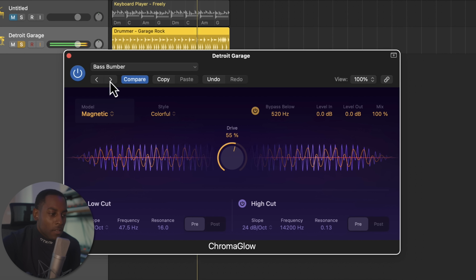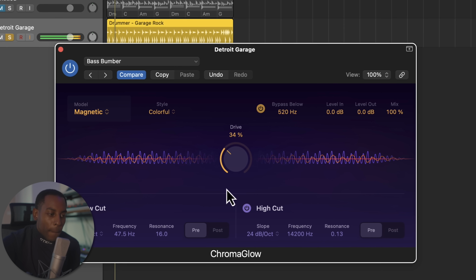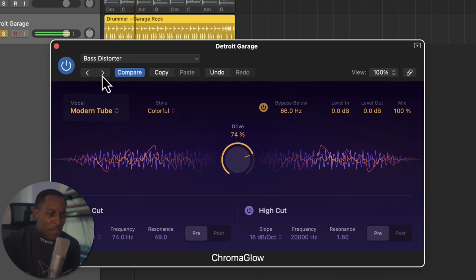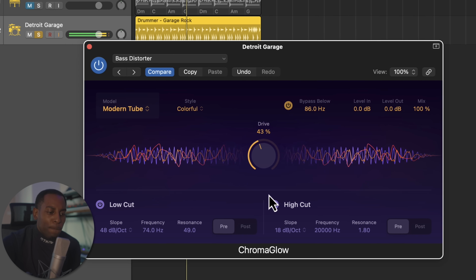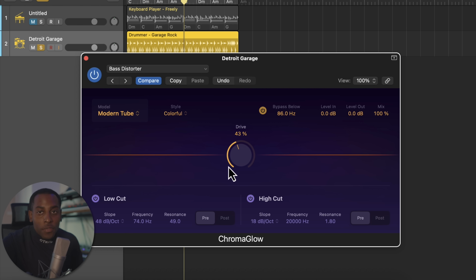Oh, so already now, this is sounding nice. Drums are sounding thick with this preset. Oh, I like this. So you can hear with this plugin that it's definitely adding a lot to the sound that you're getting out of it. You could put it on anything really. For the stock drums, it sounds sick. It kind of reminds me of if you was to add some Sound Toys and put the Decapitator plugin on top. There's a lot to customize. You can choose the model, choose the style, and then kind of just mess around with the drive until you get what you want. So I think it's going to be a very, very useful plugin.